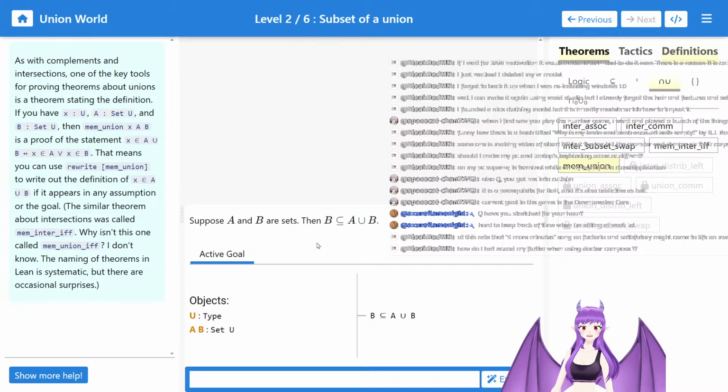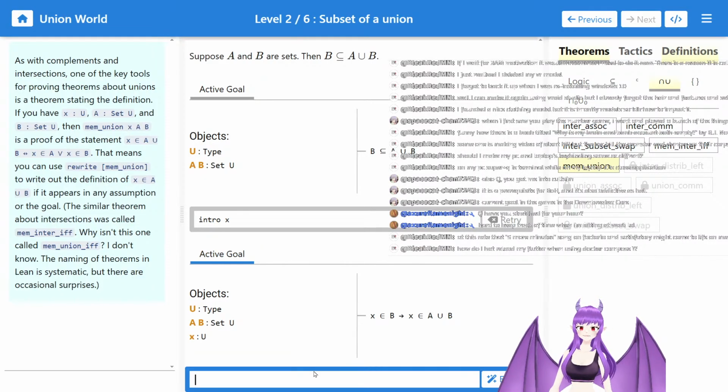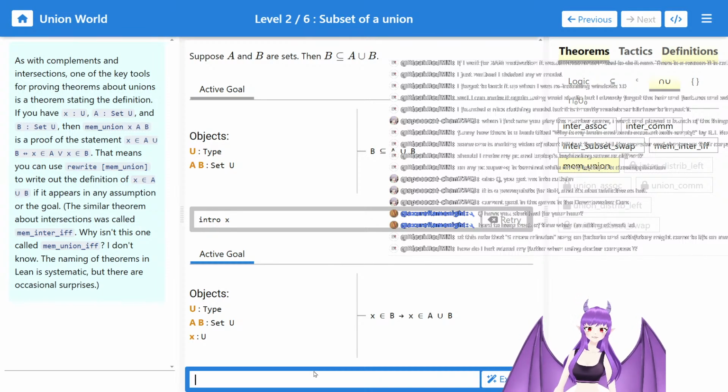If A and B are sets, then A is a subset of A union B. All right. Intro X. Intro.